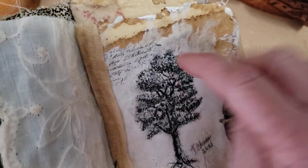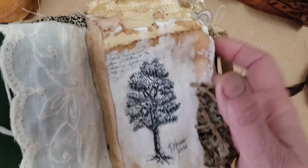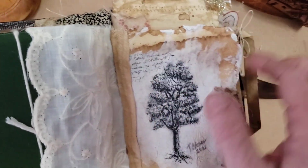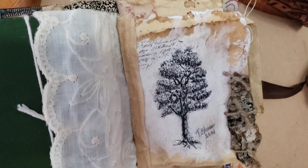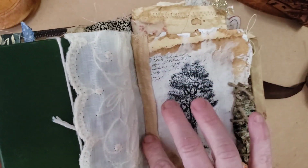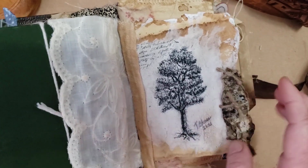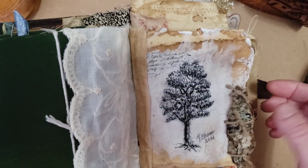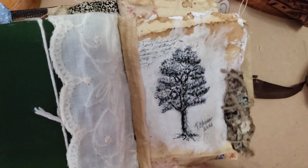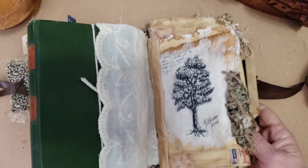And I did some stamping. And, of course, this is all mixed media paper in here so that you can sketch and paint on it. And I put fabric. I reinforced all of the folds of the paper with different strips of fabric to help secure those in case you do watercoloring or whatnot and you wet the paper. I wanted the paper to have a little bit of durability to it. So I ran fabric down each of the folds. And then I've gessoed back here so that I could do my sketch on there. And then, of course, I sealed it so that the charcoal wouldn't rub off.